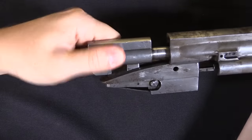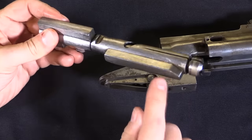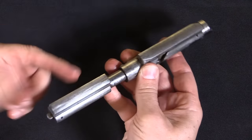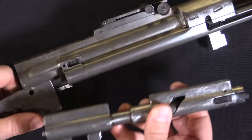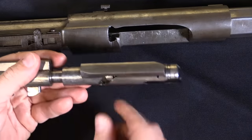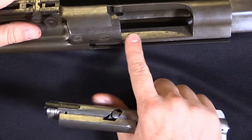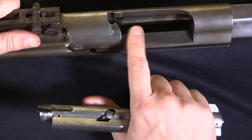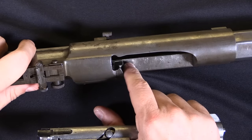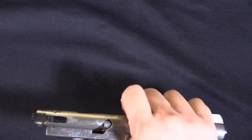There is our bolt assembly — the key element in the system. The way this gun works mechanically is when the bolt is travelling in the receiver, both lugs are vertical. These lugs always stay vertical; they are held in place in the receiver and can't rotate. Now we have a cam pin here that's going to cause this front section — the bolt itself — to rotate. This has a single locking lug on it, which is this big bar, which locks into this space. The locking surface for the rifle is the rear of the ejection port opening right here.